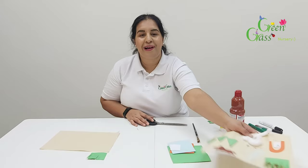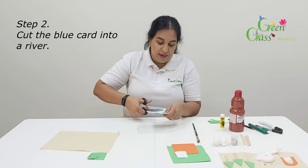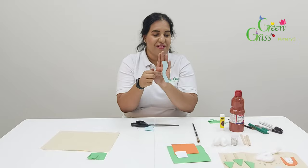Well done. Okay, to make our river, I'm going to use the light blue card. Okay, and I'm just going to cut into a wavy line. Okay, this is my river. Again, I'm going to put this down. And what's next?